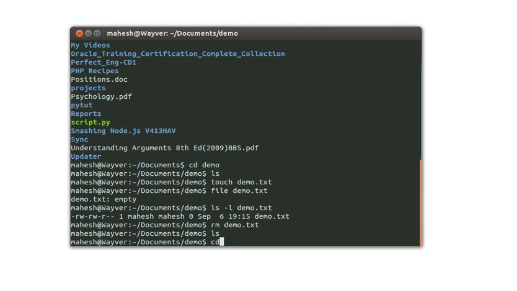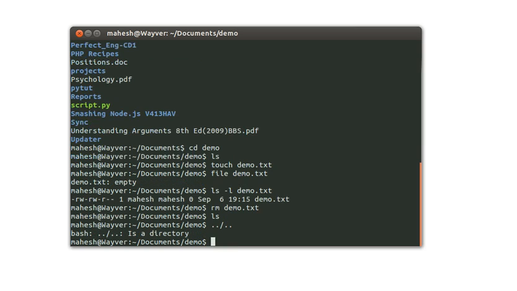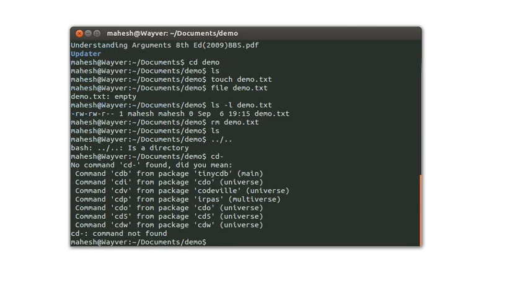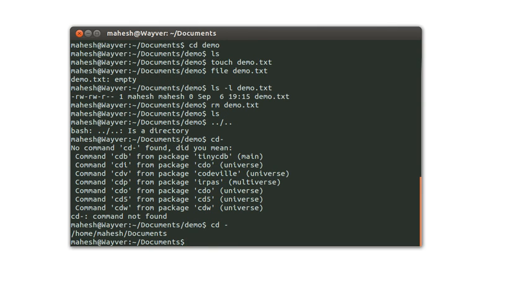Likewise, we can also delete the current directory, but for that we have to come out of the directory. Then we can type cd .. or we can type cd - . It will show us the current directory.